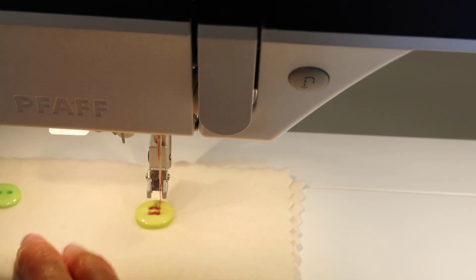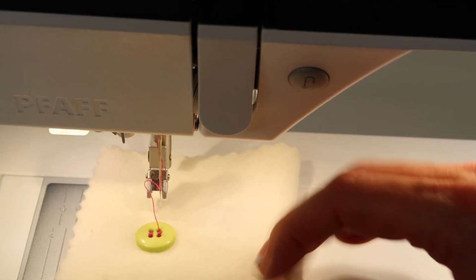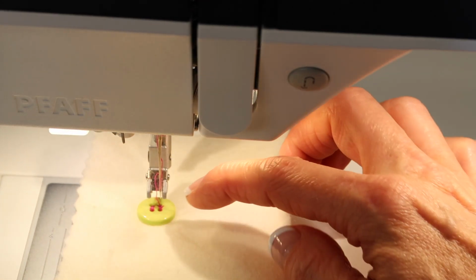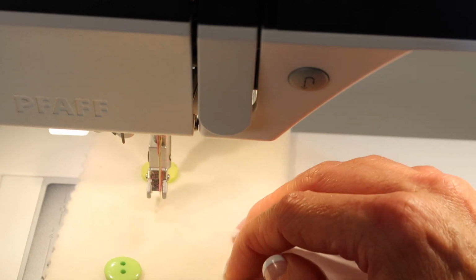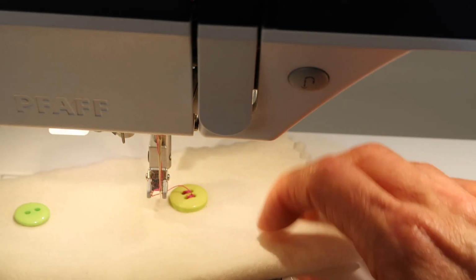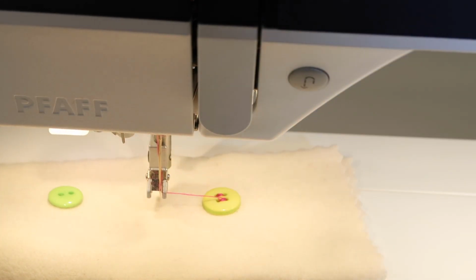And then for those buttons I showed you on the quilt, I just went ahead, turned it this way, and did 2 more this way to get that square looking finished button with the decorative stitch through the holes.